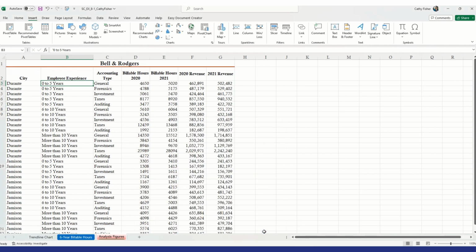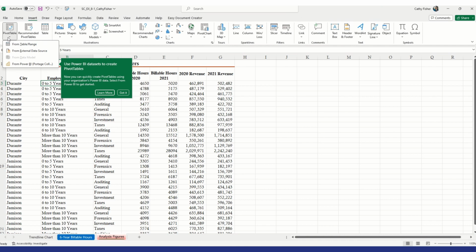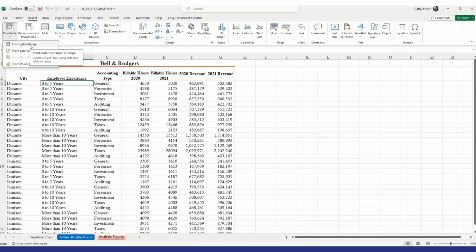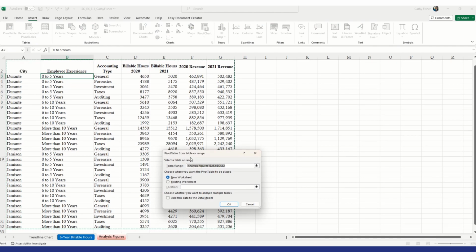So I'll say cancel. And now I'm going to go into pivot table, and I could just click the button, or I could do from table or range. So I will just click the button, and it says from which table or range. And you'll notice that it's already highlighted the data because I had my cursor inside there. So it selected the data.